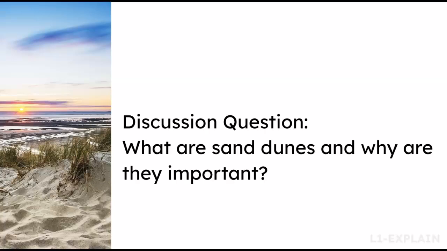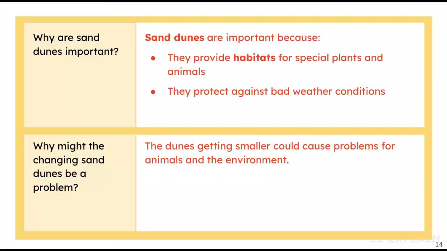In the Explain portion of the lesson, students will engage in a class discussion to share their findings from the sand dune research. Use the provided questions to guide your discussion around the question, what are sand dunes and why are they important? The goal of this class discussion is to identify and build a class consensus as to why sand dunes are important and why we might not want them to change.